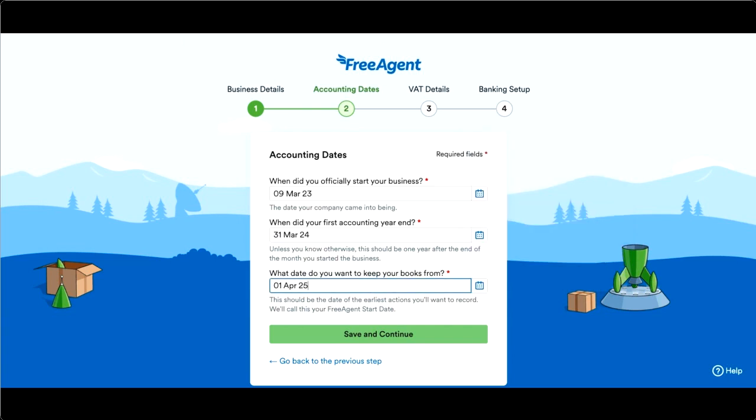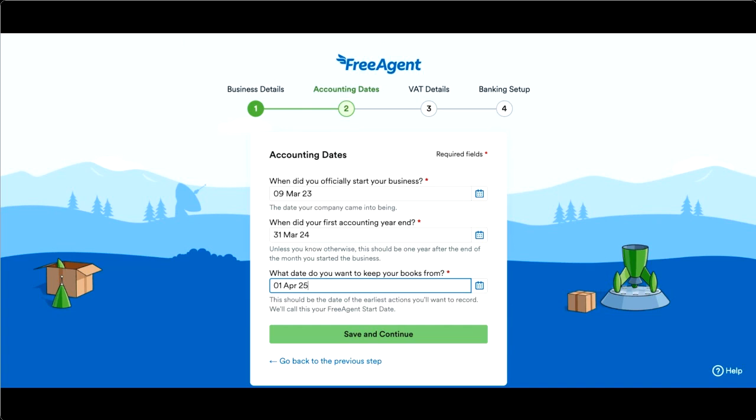These dates are very important, but don't worry if you don't know some of them at the time of setting up your FreeAgent account. This can be edited later, as long as you do this before you use FreeAgent to file any returns. Making submissions or filing any returns using FreeAgent will mean that these dates are then locked. So it's a good idea to check this before you actually press the button to file anything further down the line. Our knowledge base article on accounting dates will show you how to edit these dates, should it be required.